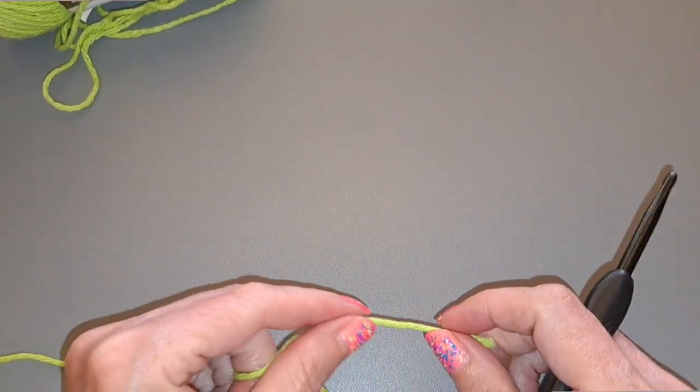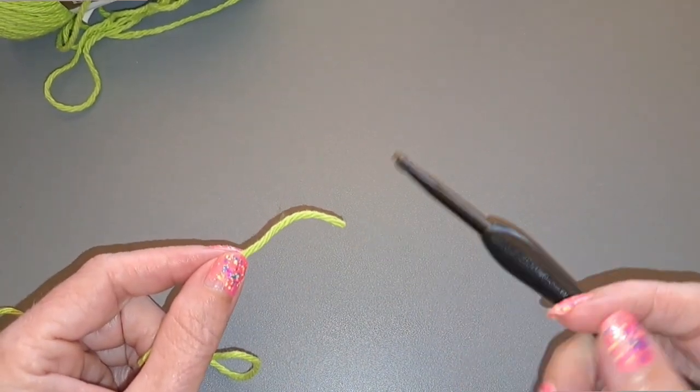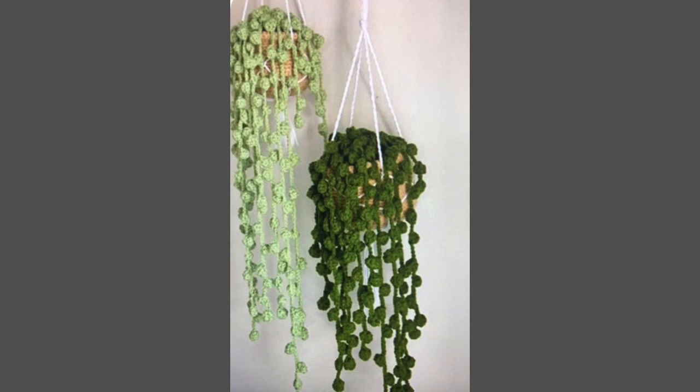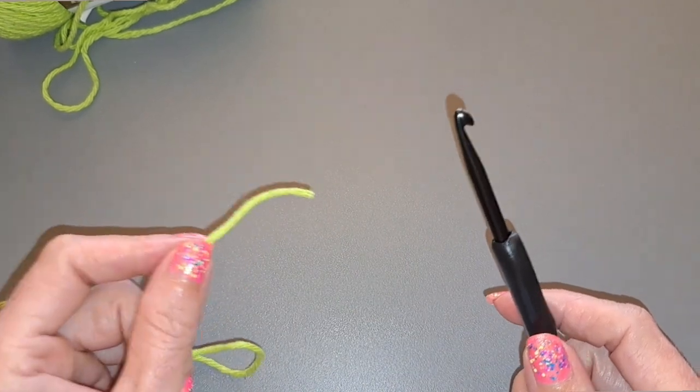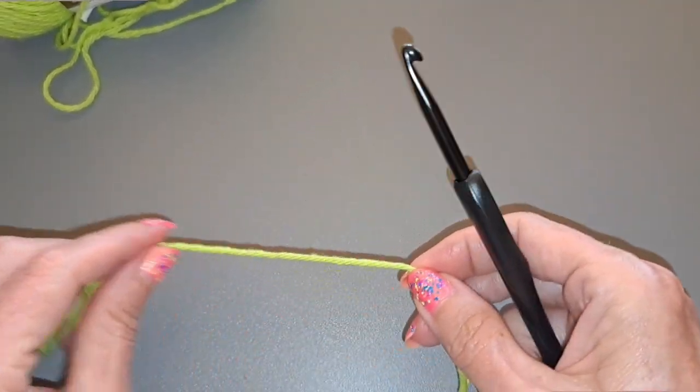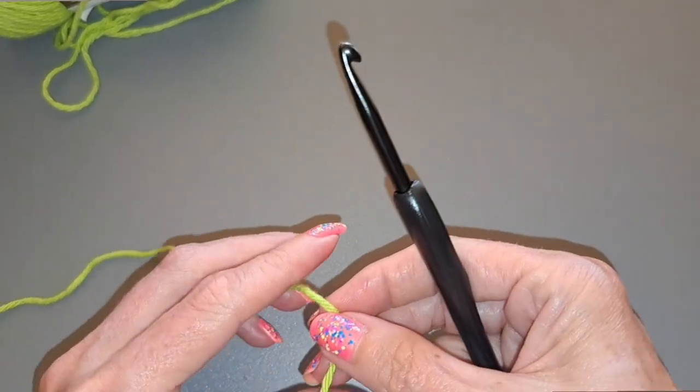And I will put a picture in to show you what that looks like with just the plain string of pearl vines. Okay, that wasn't my picture, that was just from the web, okay? Because I haven't assembled my plants yet.